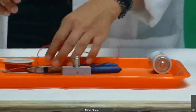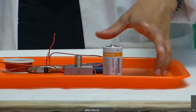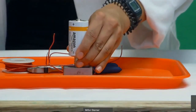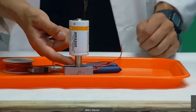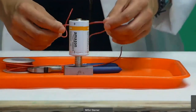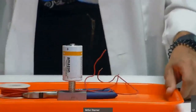It really is just here to help keep my battery in place, because then I'm going to take any battery. I have a D cell battery here, but you could use a double A, you could use a C battery. Anything but maybe not a 9-volt battery, just because the shape is a little different. You're just going to stack it right on top. Now, we have our power source for our motor, and we're actually just amplifying our magnetic field by using these neodymium magnets. And then all we need to add to this is our commutator, the piece of our homopolar motor that is going to move as it interacts with the electromagnetic field around this battery.